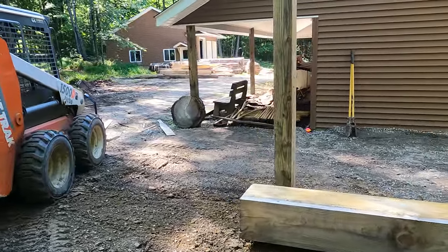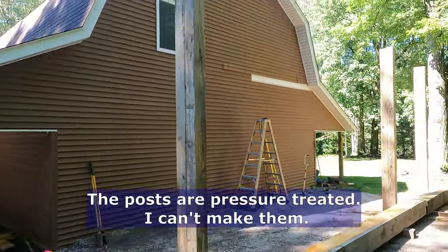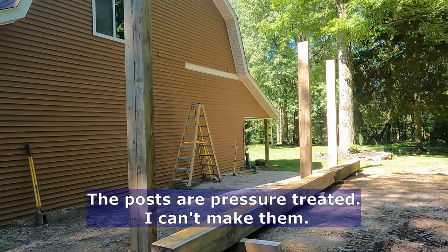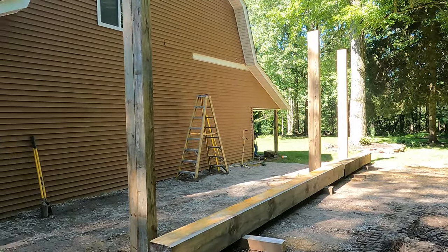The posts have to be cut off, they're too tall. I bought 16 footers, I only needed 14 footers, so we're going to be cutting about 2 foot off the top of those posts and then setting these big beams up there. That's tomorrow. See you then.